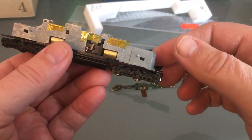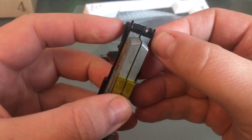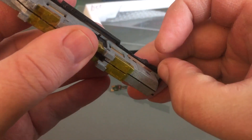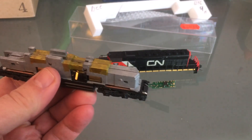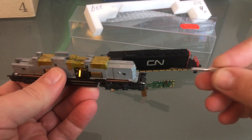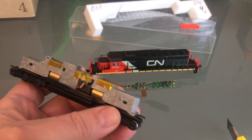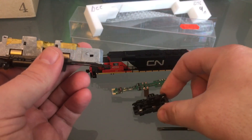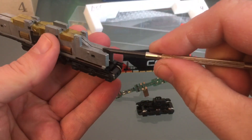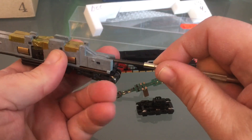To get to the wheels, you can pull on these straight out — they come out. But what I like to do is just drop the side frame details down a little bit — I do that to the front and the back. That's going to give me enough slack to just come in and spread out the frame. That will release my trucks. I need a little bit more screwdriver. Let's do the front one as well. You don't have to pry too hard on this, just enough to release it.